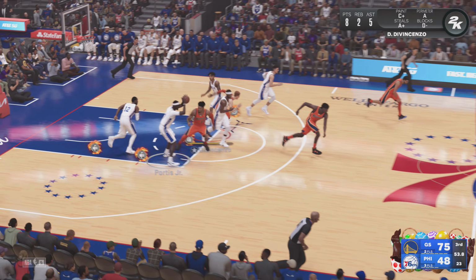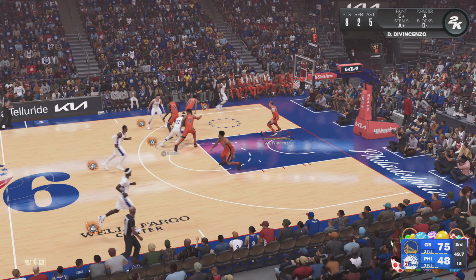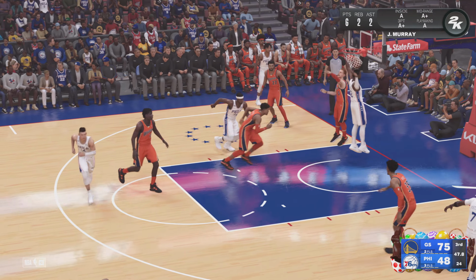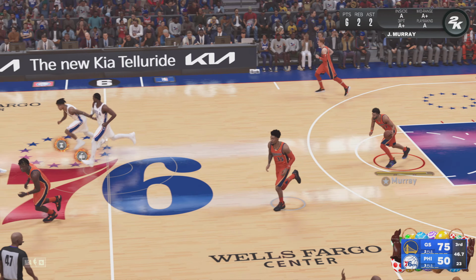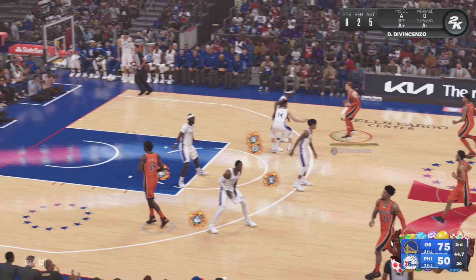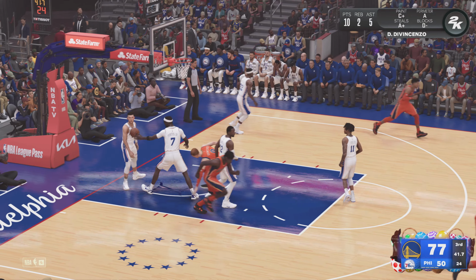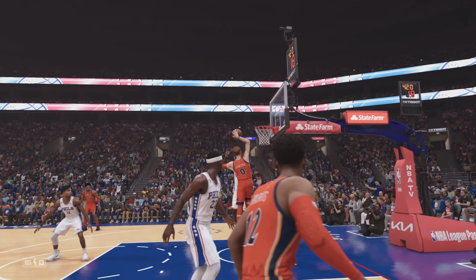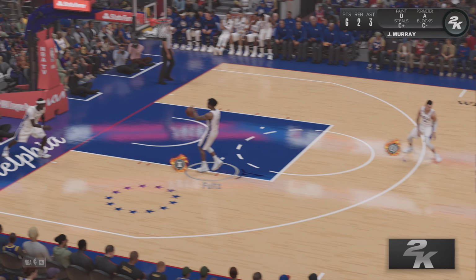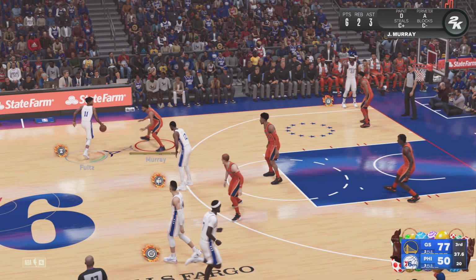Knocked loose and stolen by Butler. Inside, Randle. And Randle throws it down. Really well done there by Butler on the pass. He's a guy who demands the best from himself and the best from his teammates. And he bangs it home with one hand. And guys, he's not an easy man to stop when he's got the rim in his sights. Never has been, never will be. He is a determined finisher.